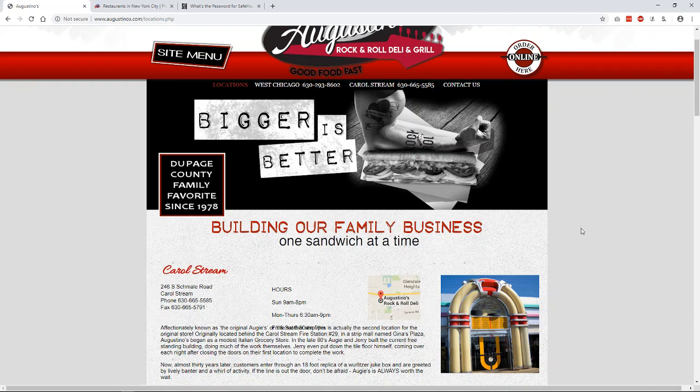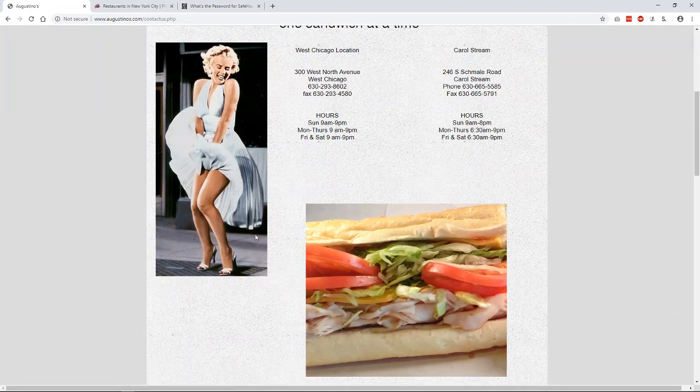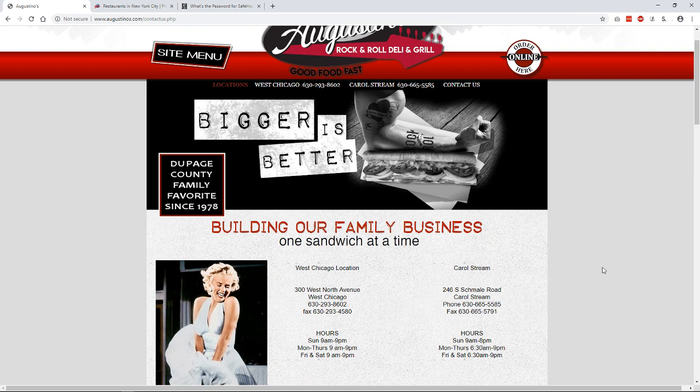So that, and then there's sometimes some confusing design choices. Like here, you have this picture of Marilyn Monroe next to the close up of the hoagie sandwich. It just feels weird and a little disjointed, and you see that a few times throughout. There's some spacing issues here, and a little bit more white space, a little bit more modern aesthetic would be really helpful.